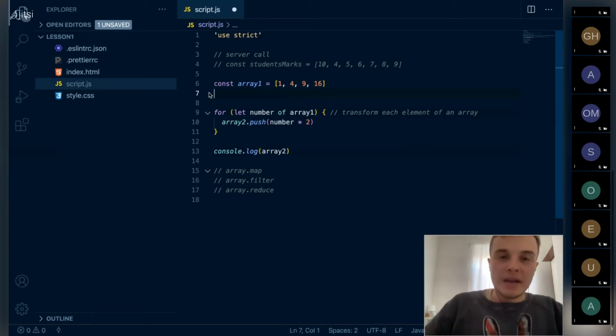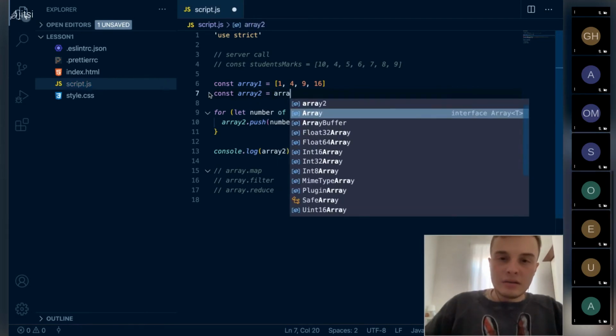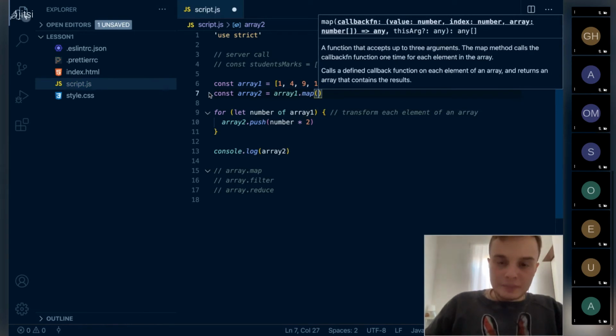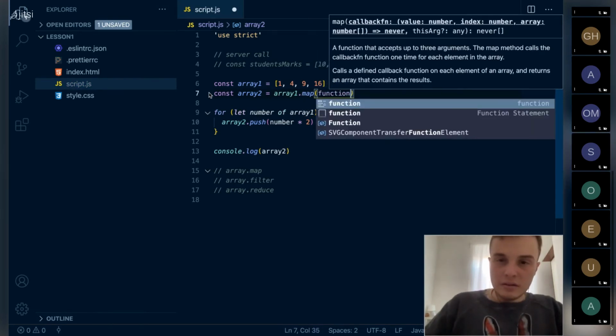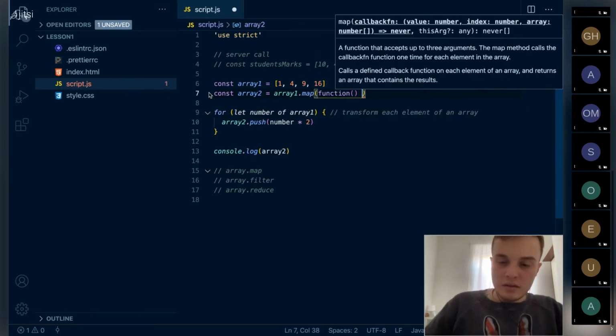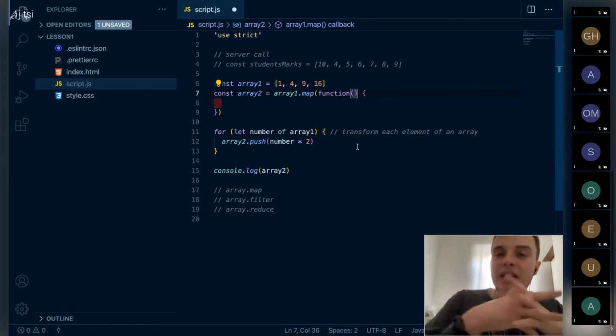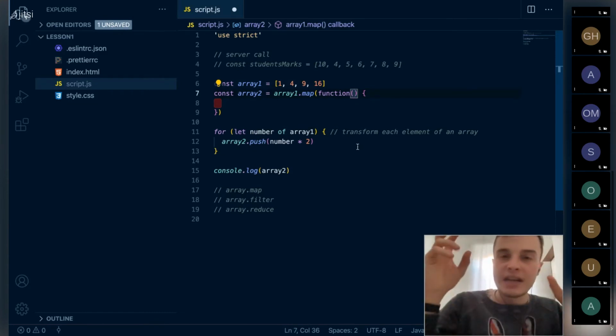So simply what we can do is say const array2 equals array1.map, and okay, array.map takes in a function as a parameter. That is allowed in JavaScript, because remember that in JavaScript functions are first-class citizens.